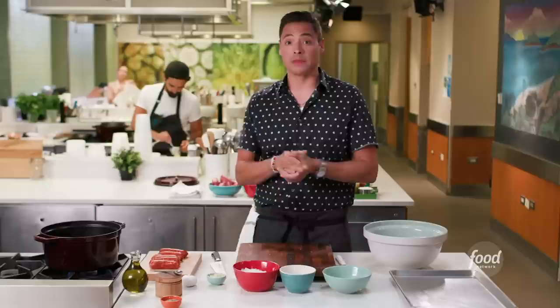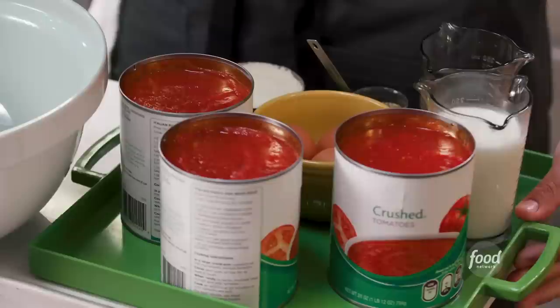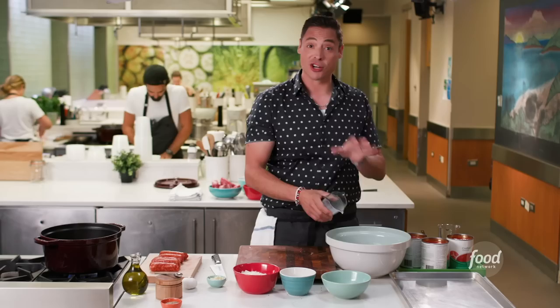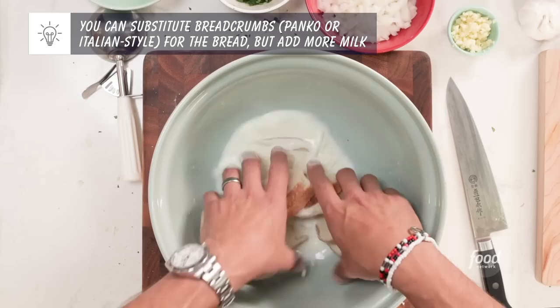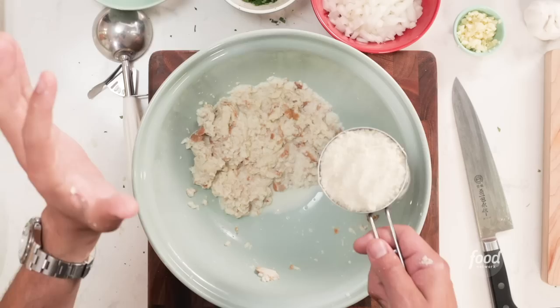We've got some good old-fashioned white bread — we're going to use this as our breadcrumb base. We're making a panade: a classic combination of bread and a liquid, usually a dairy product. It just makes for a more tender meatball. Pour a cup of milk in there, use your hands to break it up, and get all that dense bread soaking in the milk. We're using the panade with white bread in lieu of dried breadcrumbs — it gives a better texture. Next: pecorino romano. It's sharp, it's that salty pop you need.